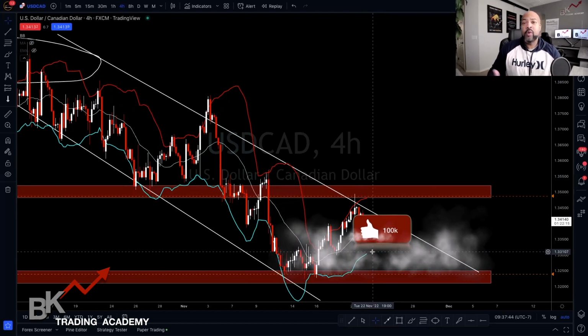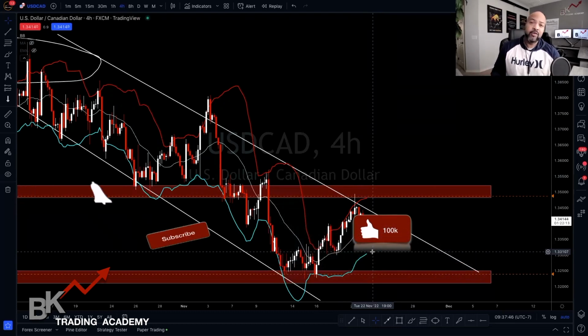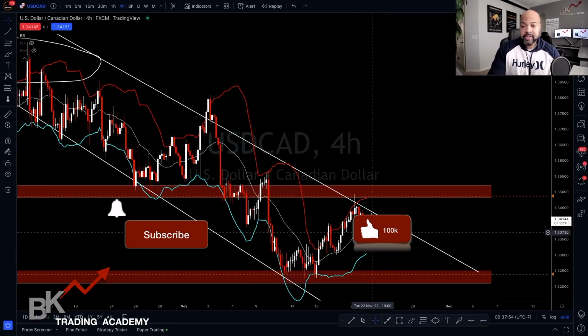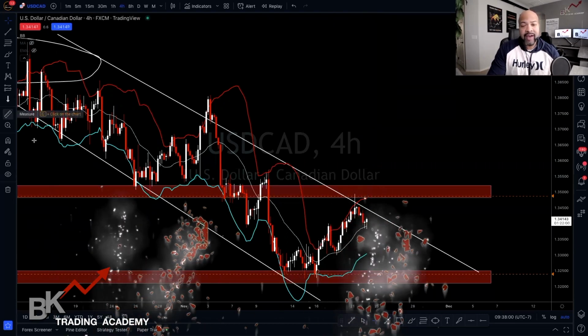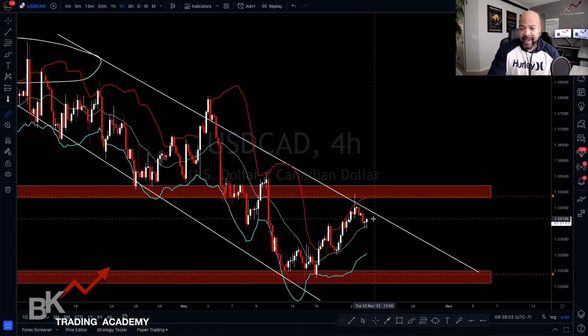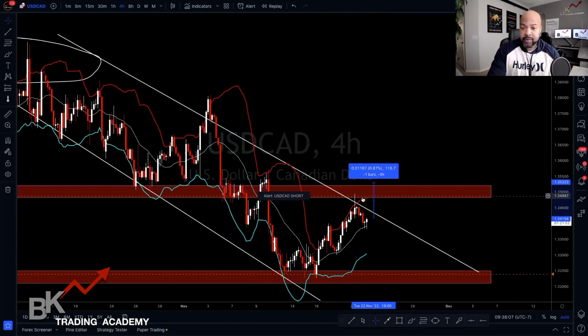It's up to you what you want to do, but we always want to make sure you're risking a very low percentage because you want to live to trade another day. So where I would place my stop: if I'm looking for 165 pips, where price is currently at here, I'm going to go out of the zone here. So price retested this area right here.